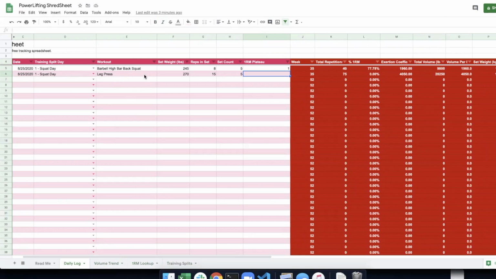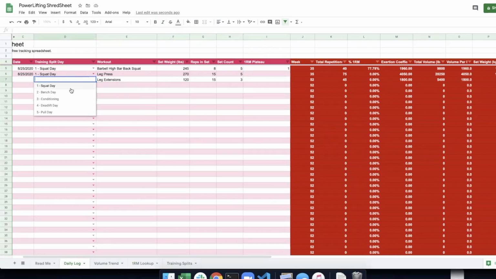I'm going to go ahead and finish filling this out. So I've got my squat day, I did my leg press. Let's say I did some leg extensions at 120 pounds for 15 reps for 3 sets or something to burn out. And you'll notice I'm not using the 1 rep max for my leg press or for leg extensions. I really only tracked my 1 rep max for my main compound lifts: the barbell back squat, the deadlift, or bench press. I would track my 1 rep max for those and be able to measure that here.